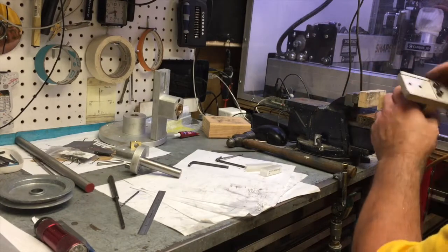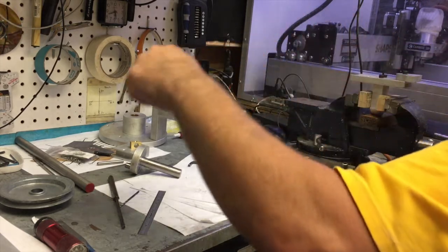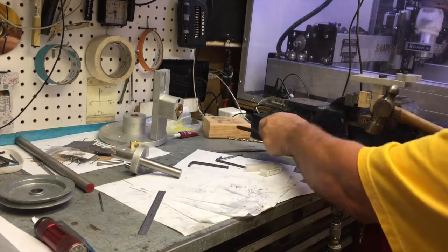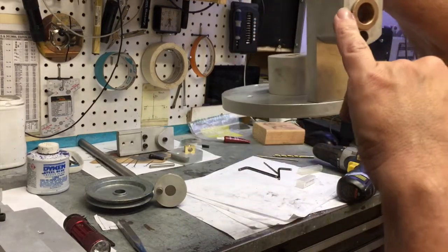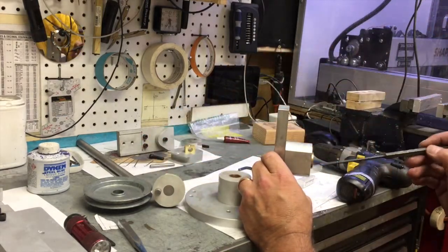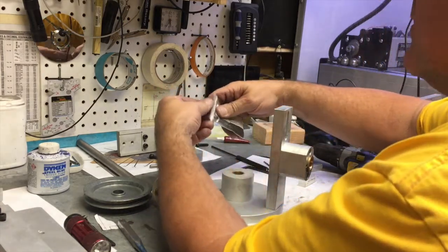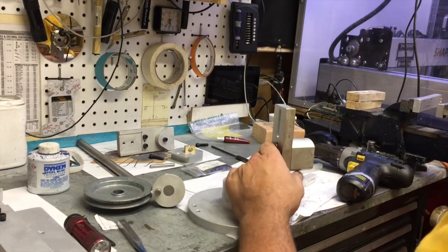I'm over to the vise just for a third hand so I can hold the part vertical while I install the dowel pin. I want it slightly below the surface of the upper strut. For the next dowel pin — it's already been drilled and reamed. I realize my pin punch, even though it's 1/8 inch, won't go in the 5/32 hole, so I'm going to take the extra dowel pin of the three and slide it into the clearance hole to help guide me pressing that dowel pin in.